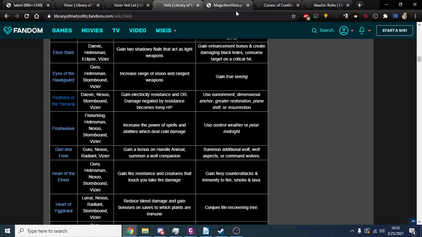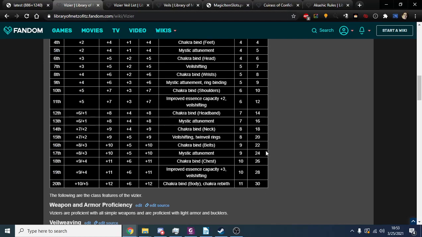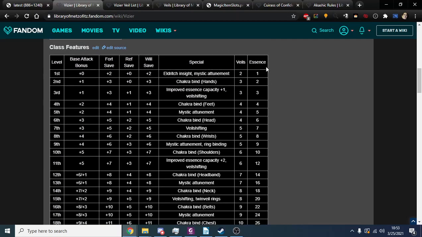Now I mentioned essence a little earlier and investment, and I want to get into that just real quick here. As a general rule, you can invest your essence into any of your receptacles, and you can use a swift action to invest or to reinvest essence. Anytime you use that swift action, you can move around every single point of your essence wherever you like, take it all out of your veils, put it all back in, move it between your feats and your items and your veils and everything like that. It's a really interesting kind of system, sort of like in Star Trek or the game FTL, Faster Than Light, where you can divert power from your weapons to your shields, things like that. You can move the essence around on the fly. It's a very modular system.